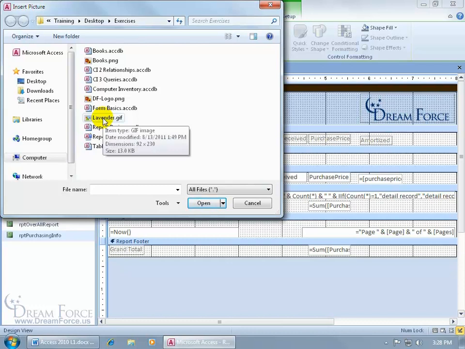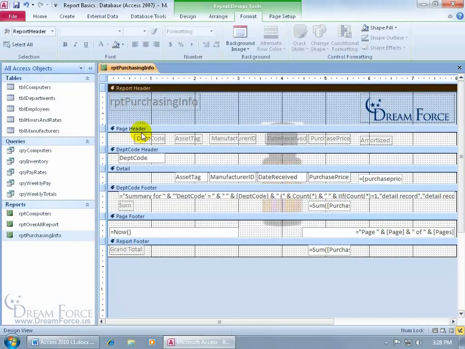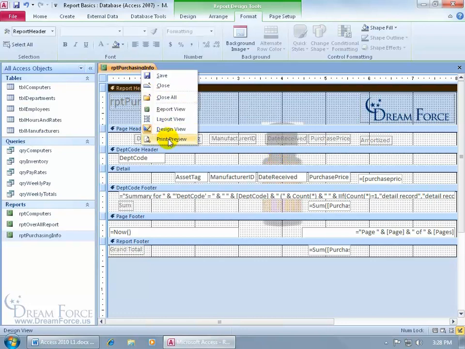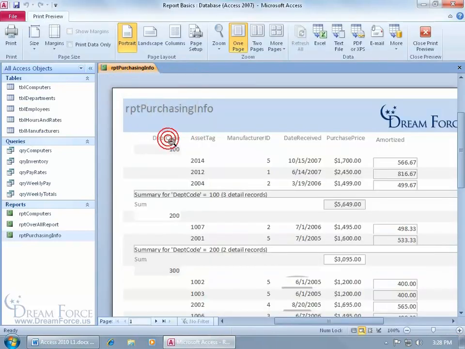And so I've got this background image that I want to add to my report here, so I can double click on it. And notice after I double click on it, it's washed out, faded, it's like a watermark. Now let's see what it looks like when I right click. And I want to go to Print Preview because what I see in Print Preview is what's going to come out of my printer. When I click on it, wow, let me scroll down.